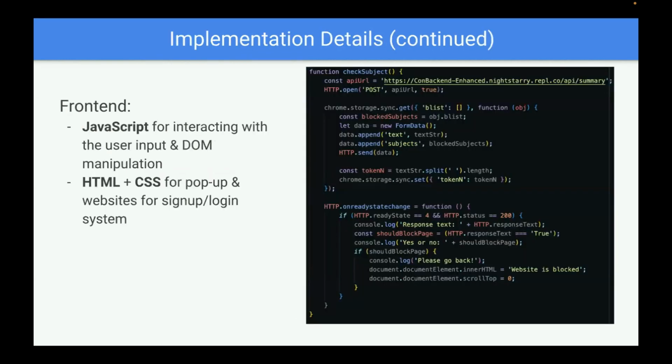In the front-end part of the extension, JavaScript, HTML, and CSS are used to support user interactions and construct user interfaces. While JavaScript code is mainly used to deal with user input and block websites as needed, HTML and CSS are used to construct the pop-up page and the website of the parental system, which is still in progress.